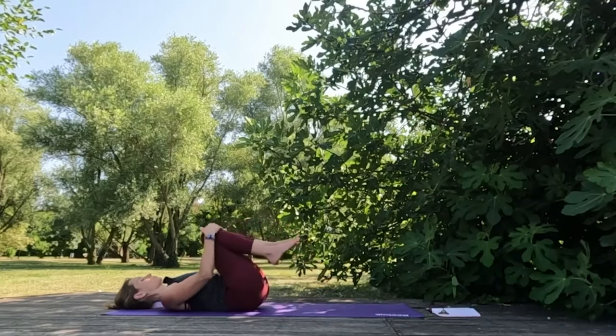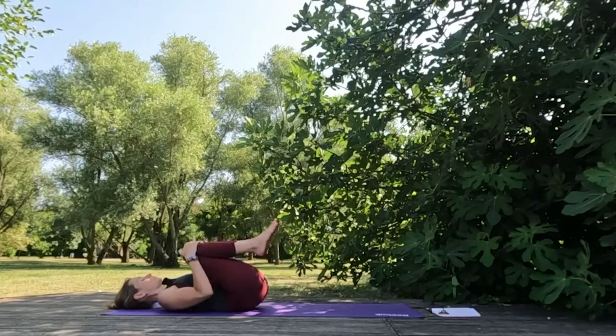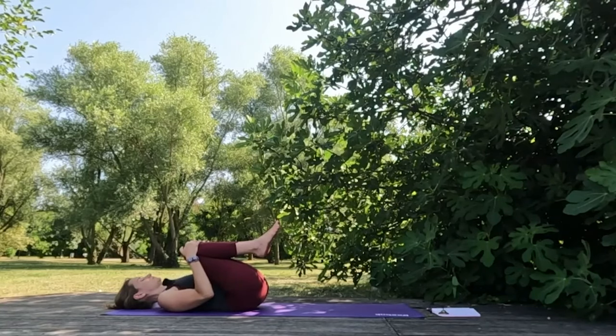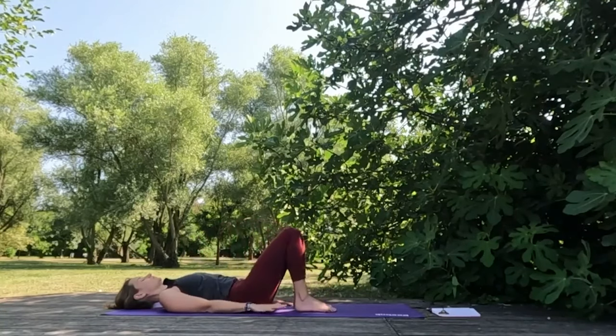Then draw your knees towards your chest to release the tension in the lower back. And then slowly release your feet. We're getting ready for Salamba Sarvangasana, shoulder stand.